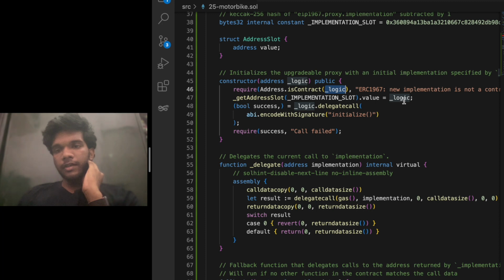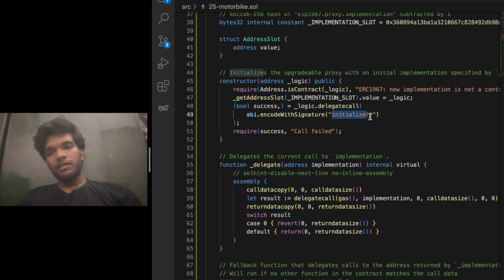Then we are going to assign the logic, and we are going to make a delegate call with the help of ABI encoded with the signature, which is nothing but the initialize. So this initialize function is defined inside the engine contract, right? So we are going to make a delegate call to the engine contract.